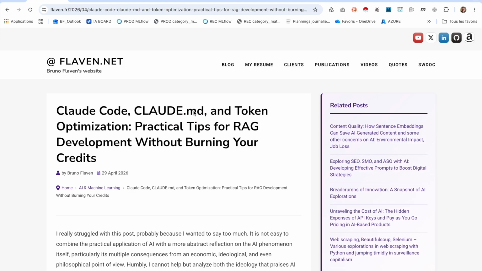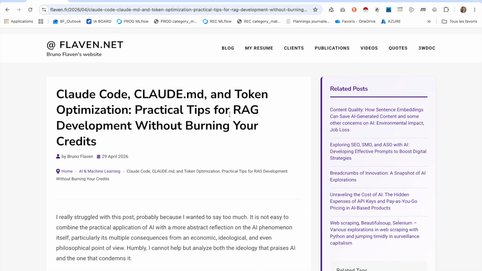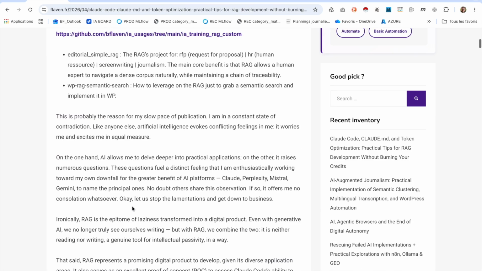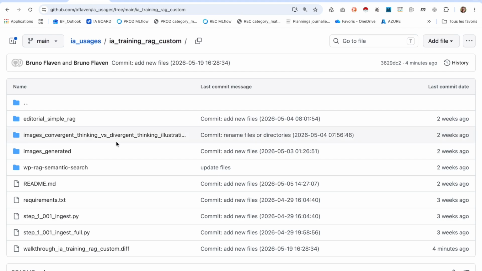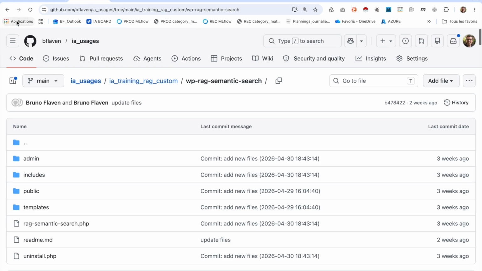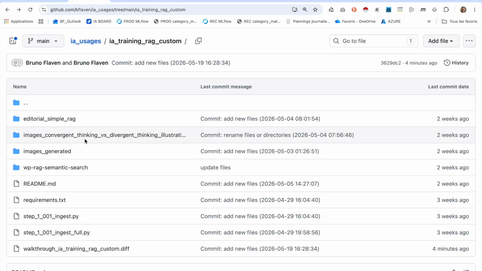I've written an article about how to use Claude Code, and I want to use Claude Code on a specific use case, which means building a RAG. I'm going to present the RAG that was obtained with the help of Claude Code. All the code is available in my GitHub account, and you can find the direct link. You have the code for the RAG, and also the code for the plugin, because my intent was to leverage the research, which is the first part of the RAG, and implement it into WordPress. But first of all, I'm going to present the RAG, meaning the research and the generation.